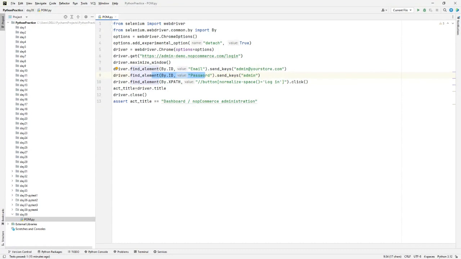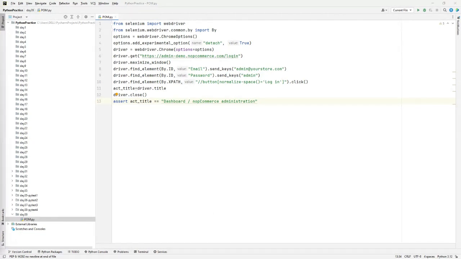It is the duplication problem. Also, if in future the locator is changed, you have to go to each and every test case and change each and every web element ID.